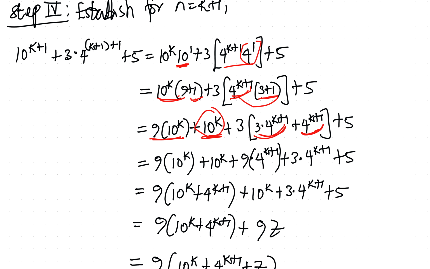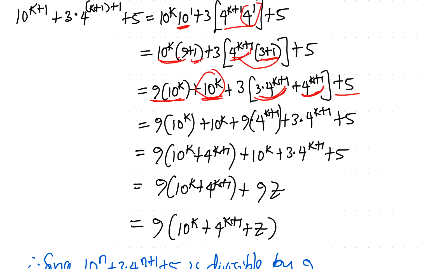So again here, this is 9 times 10 raised to the power k, 9 into 10 raised to the power k. Then you have the 10 raised to the power k standing here. And then 3 times 3, that's 9. That's 9 times 4 raised to the power k. And like the dot is multiplication. Then 3 dots, you can see this is 3 times 4 raised to the power k. So these 3 dots now is happening here. So we have been able to free 10 raised to the power k. Now we have 3 times 4 raised to the power k plus 5. So it looks like everything is going well.